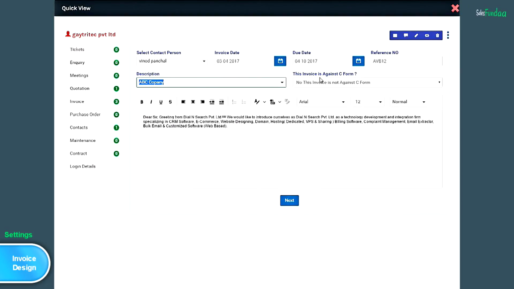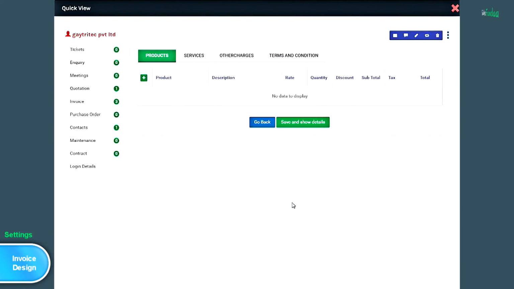And you can also mention if this invoice is against C-form. Click Next to continue. If you want to create invoice for the products, then keep this option active. Just in case if you want to create invoice for the services you are providing, then click here.